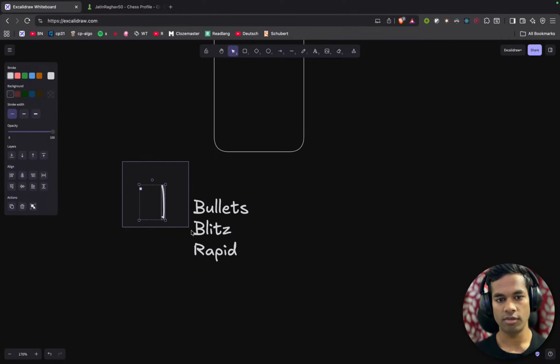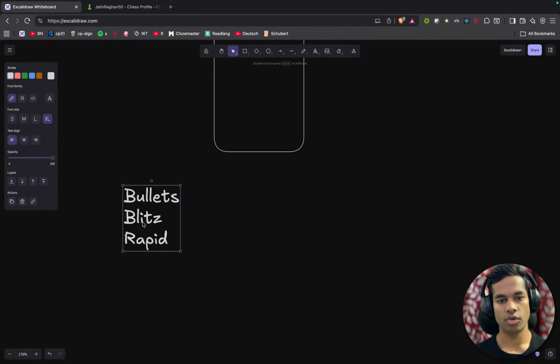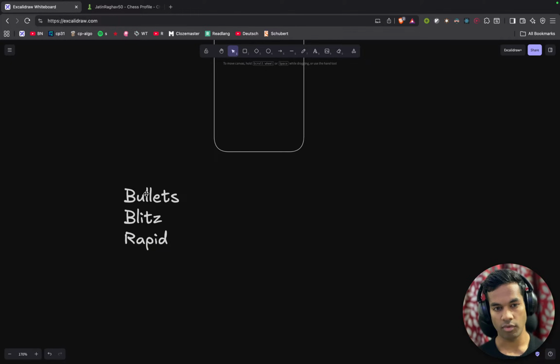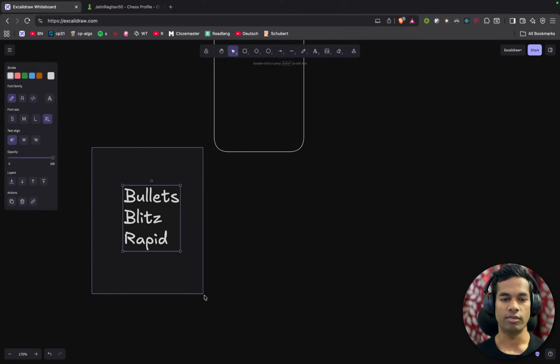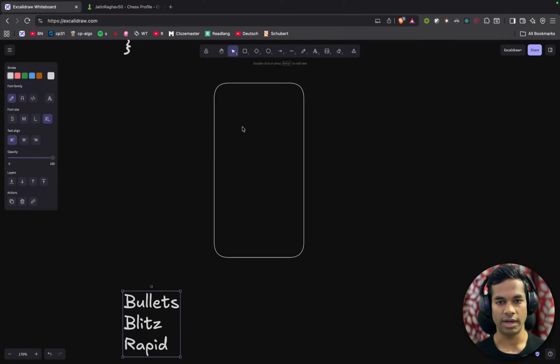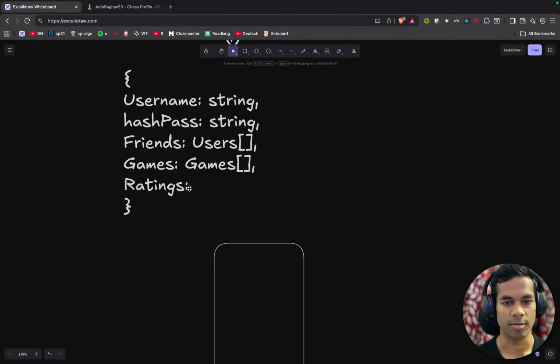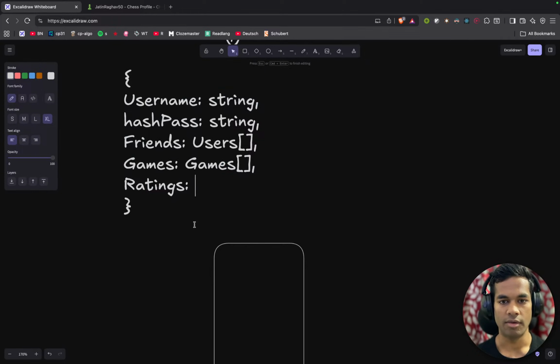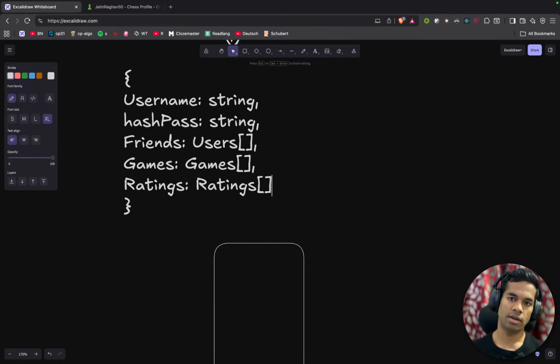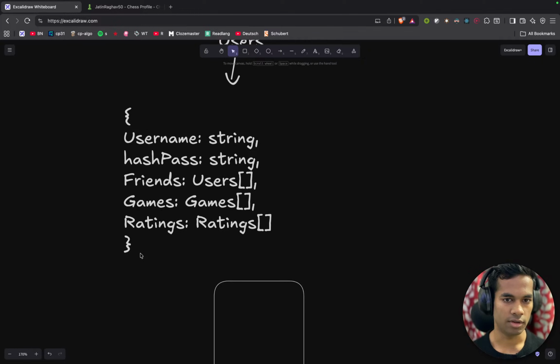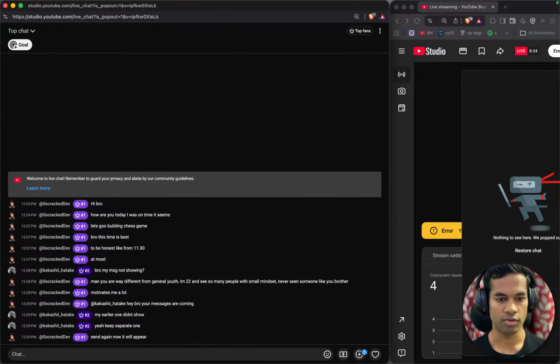So for each user, whenever we create a user, should we create a separate table for blitz, a separate... no, we can just create a single table with different attributes. Yes. Every user will have a table of ratings. Look, that is good enough.